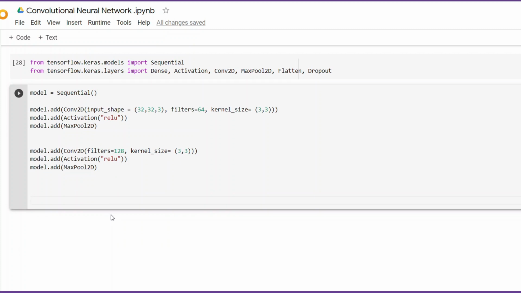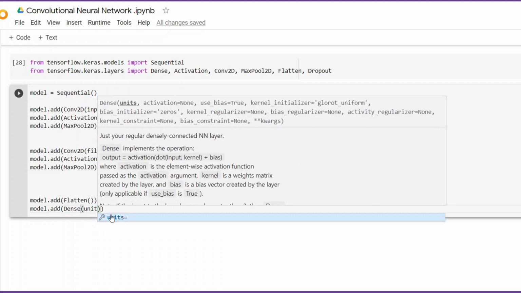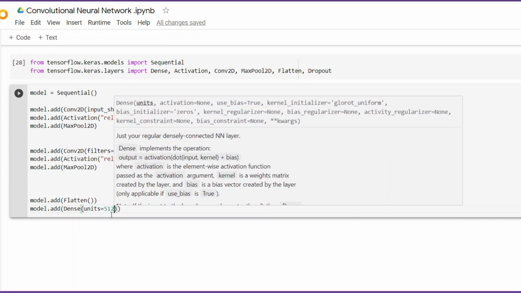Next we connect this layer to the dense layer and we have to first flatten out the output. So we simply add another layer, that is the Flatten layer. We write model.add and then we call our Flatten layer. That's all we have to do for the flatten layer. Next we have to build the dense network, that is the artificial neural network, and we have built one in the previous video. So we call model.add and then we pass the Dense layer and then we pass the number of units. In this case I am going to pass 512. You can pass whatever number you want.